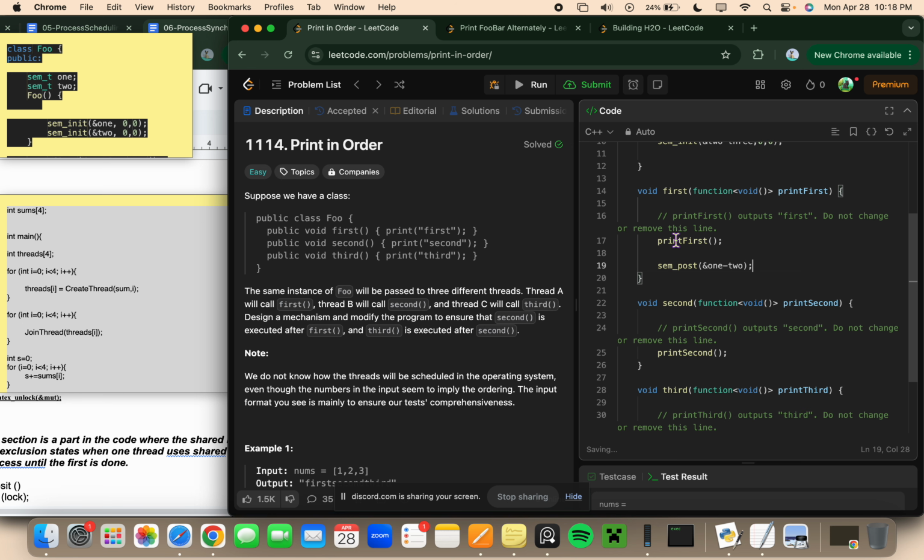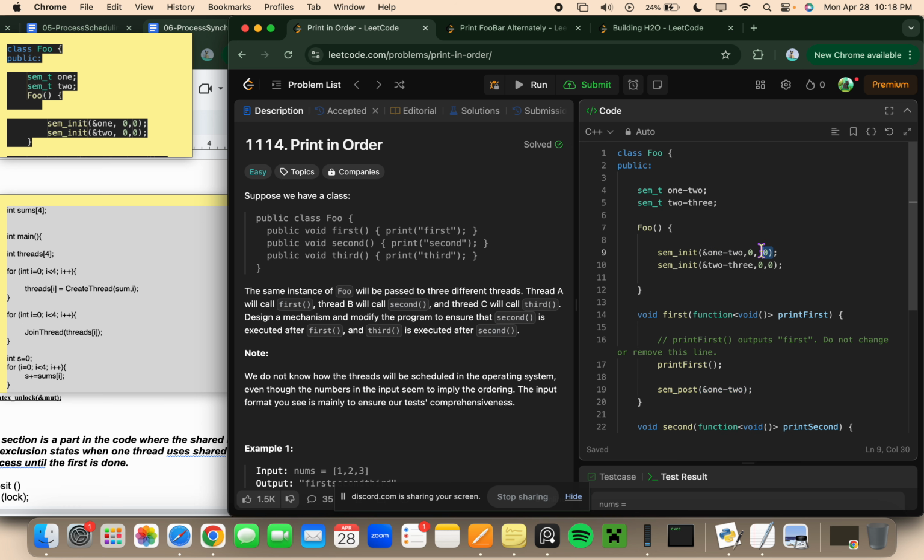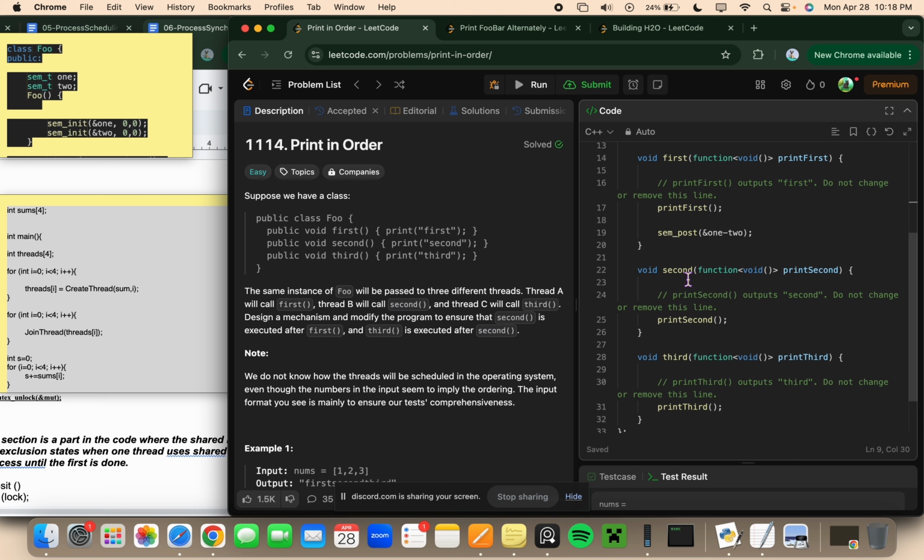At this point, it's going to run first by default, which we'll get to in a moment once we fix these two up. It's going to do the function to print, and then it's going to do sem_post. So now, this 0 here would get incremented to 1. I'm going to have a signal here to wait until that happens, because I'm going to prevent the second function from happening.